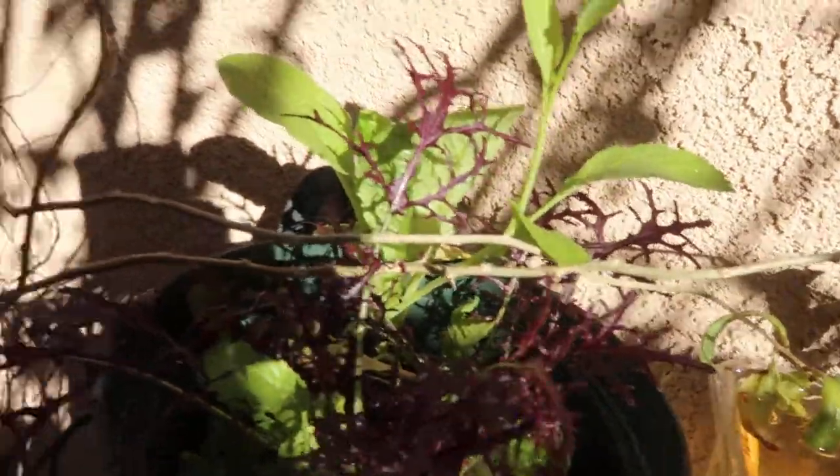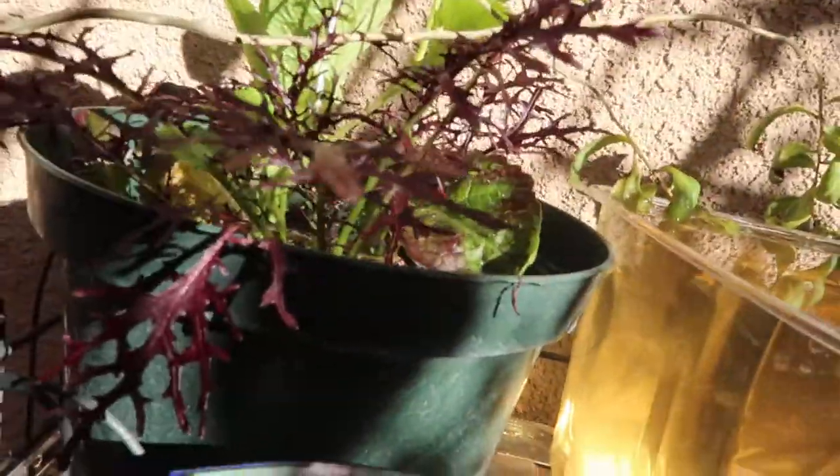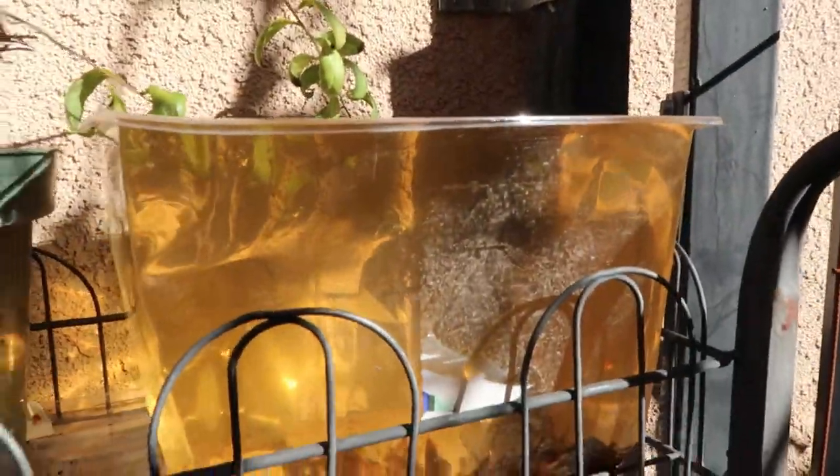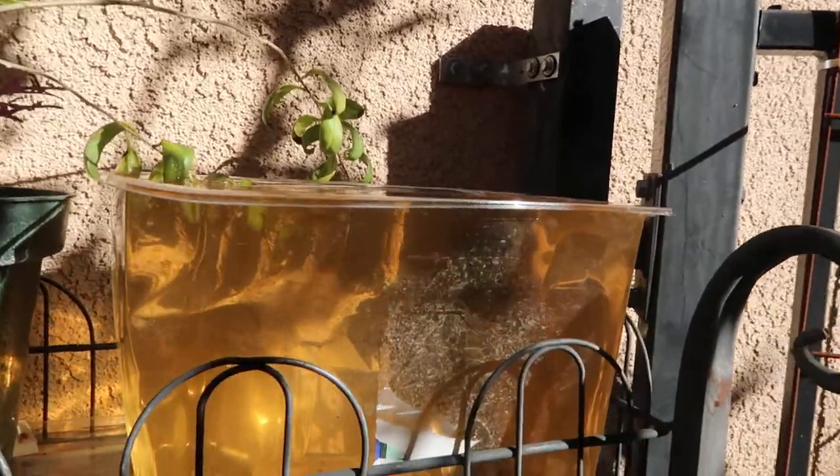I even did some containers with a salad bowl mix. I've also been harvesting rainwater — it's been raining like crazy. I'm going to use this water for my plants inside, because as you guys know, rainwater is the best water you can feed your plants. There's a lot more to show, but I don't want to make this video super long. If you see anything in my garden that you want more details about, I would love to make a video for you per your request.